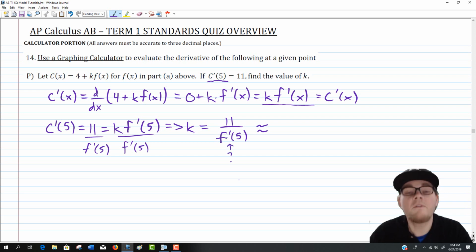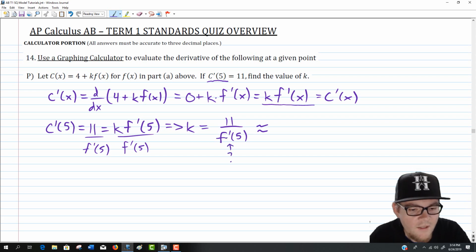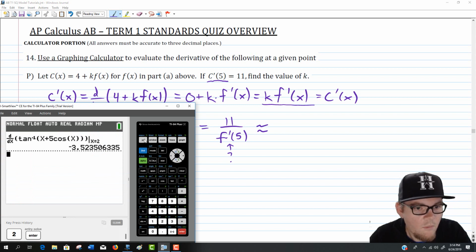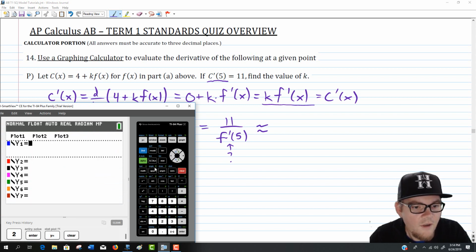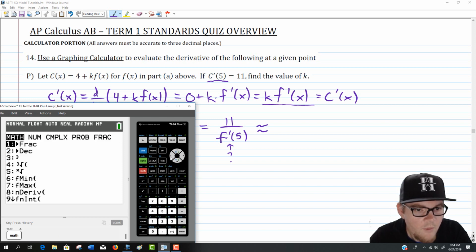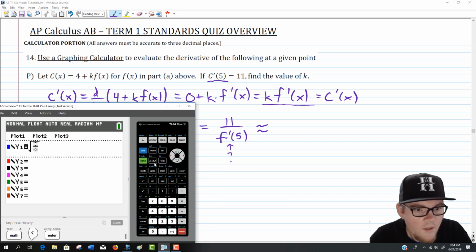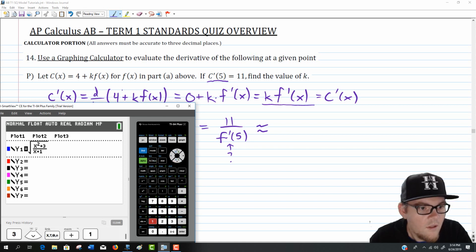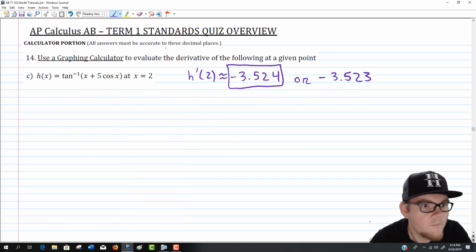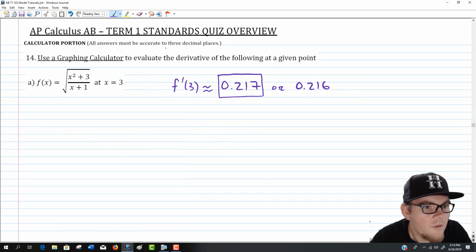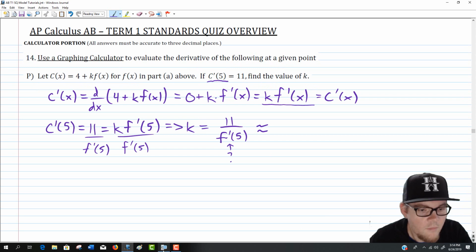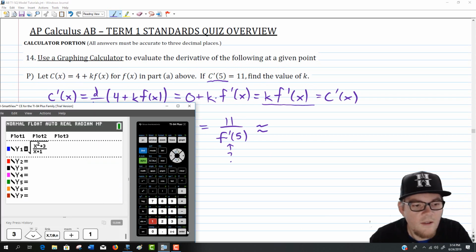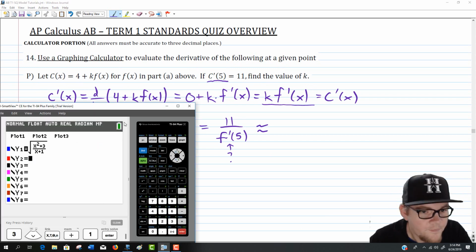So our problem now in this question is to go through and figure out what f prime of 5 is. To attack this, I'm going to use the graphing calculator one more time. Unfortunately, I do have to go back and re-input the first function. I remember we did this. I want to say it was, let's see if I can use my memory, x squared plus 3 over x plus 1. Let's see if I was right. x squared plus 3 over x plus 1. x squared plus 3, x plus 1, nice. I remember some stuff. This is good.